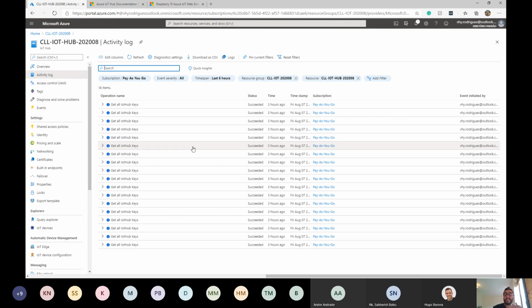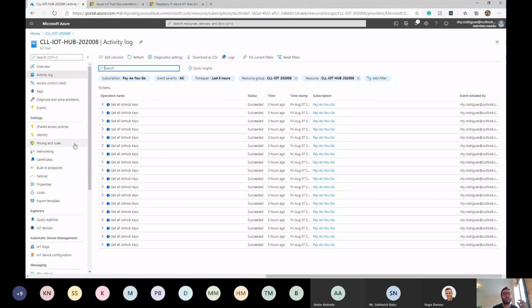As the name implies, the activity log blade gives you access to a log that can be used to review activities and diagnose issues. You can define, let's say, queries that help you with routine tasks, such as problems connecting a device to the cloud and so on. It's a very handy resource inside of the IoT Hub.